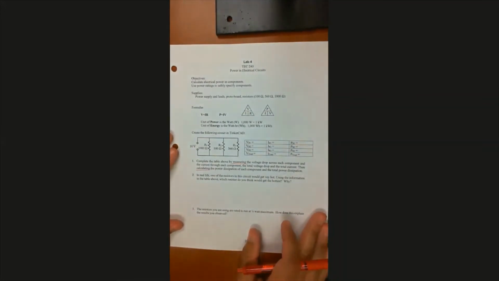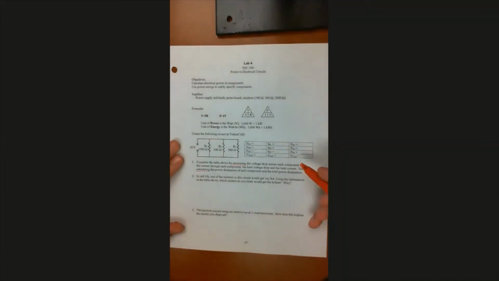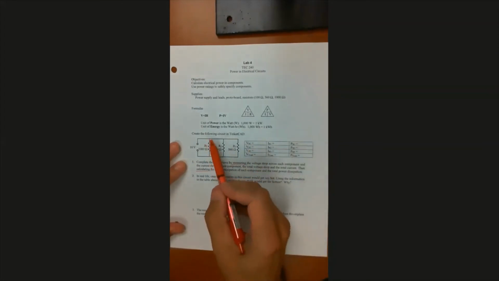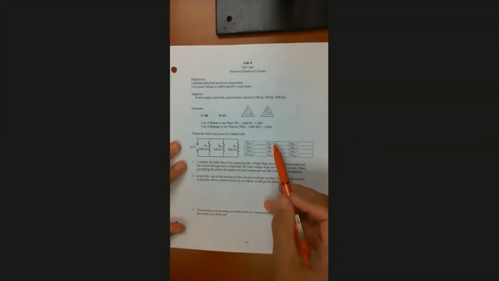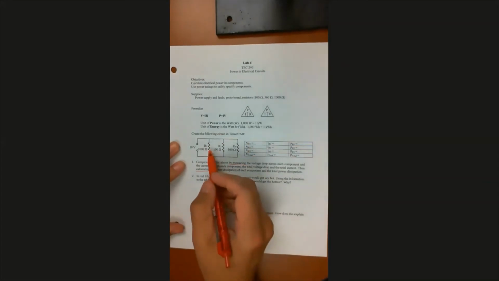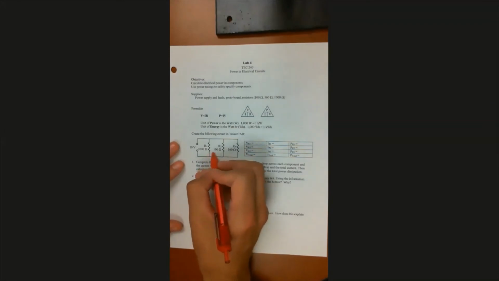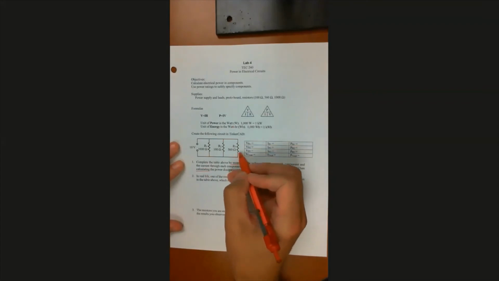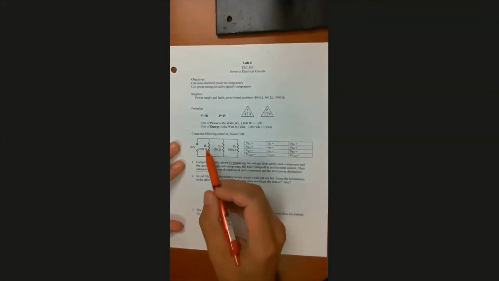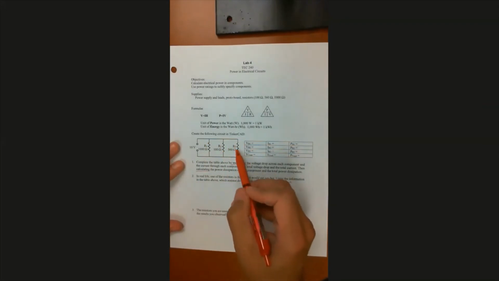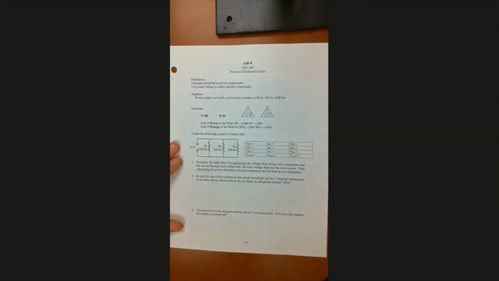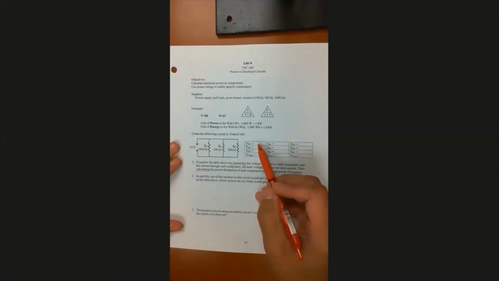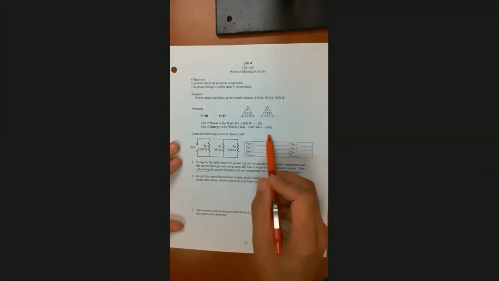Notice that in Tinkercad, you cannot measure the power directly. Instead, you have to measure the voltage drop across each component, and you have to measure the current through each component. So like I showed a week or two ago, you have to break the circuit here or here, and here or here, and here or here to find the current through resistor 1, resistor 2, and resistor 3, respectively.